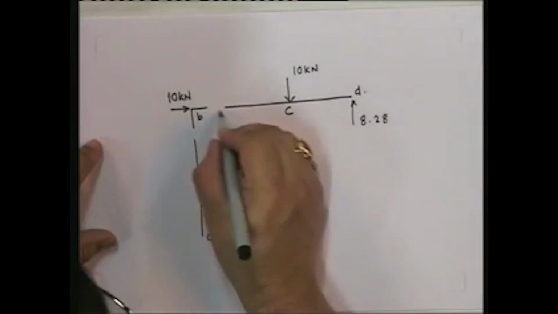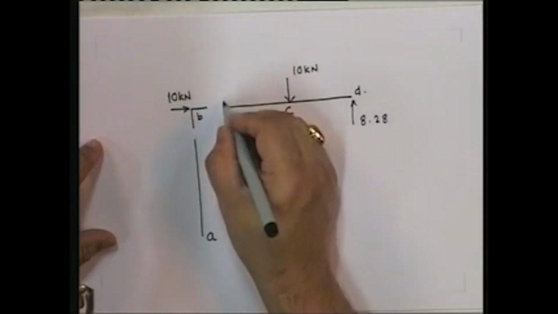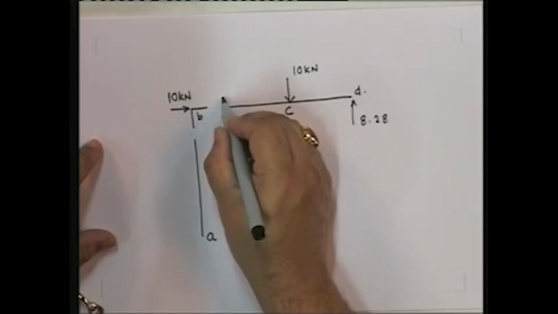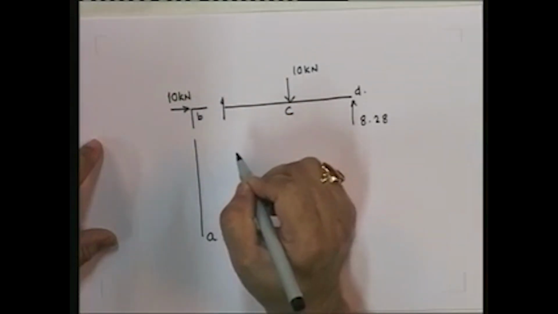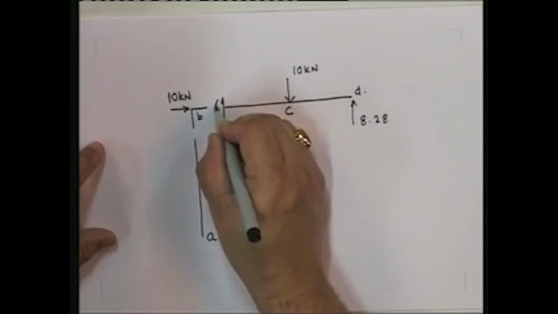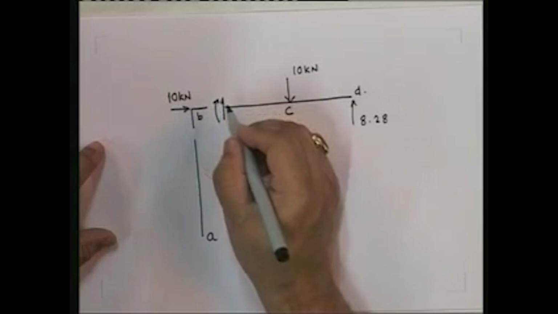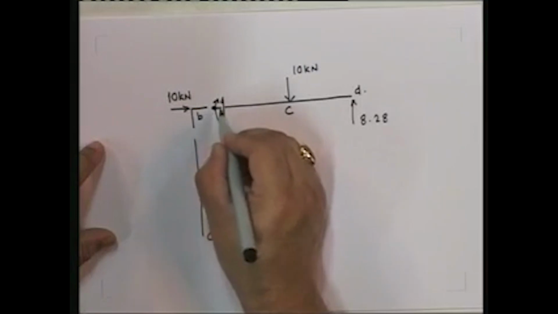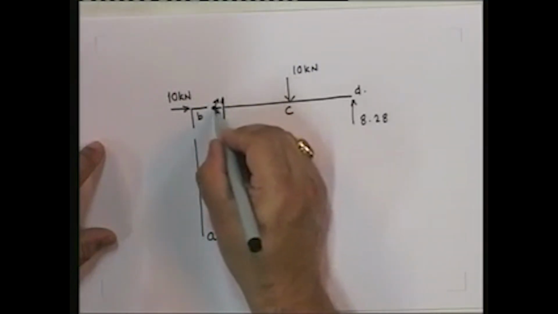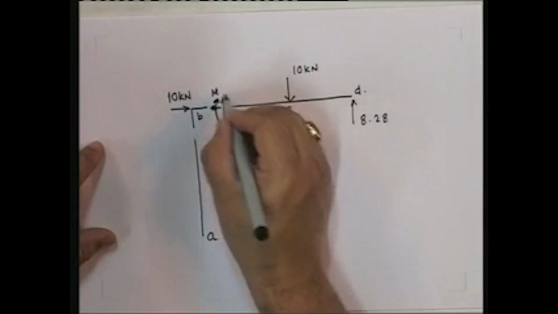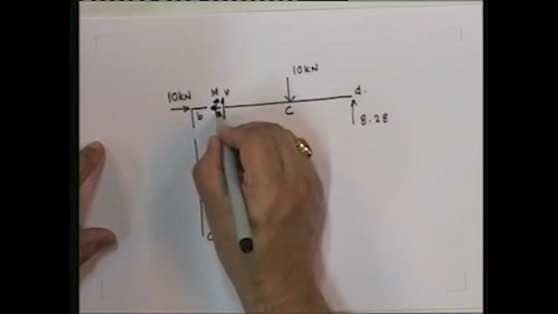So now this one, when I make a cut here, what are the forces that I generate over here? The forces that I generate over here are a shear. Okay, so the shear is going to be in this direction. Then a moment. Okay, the moment, let us just take positive moment right now. So the positive moment will be in this direction. And what else? There could be an axial force too. Note that you don't have to consider shear deformations and axial deformations, but the forces are still going to be there. So this is going to be M, this is going to be V, this is going to be P.